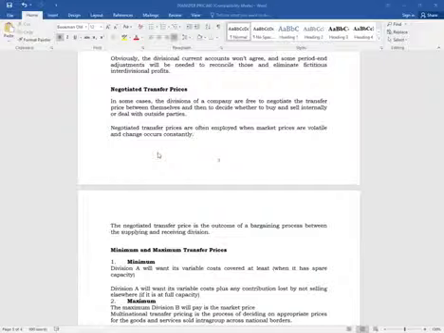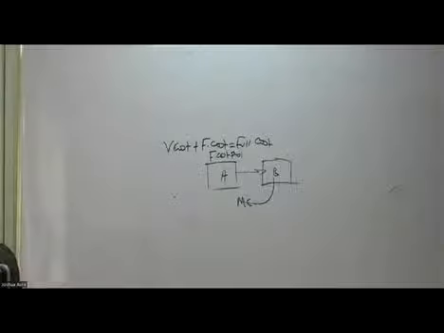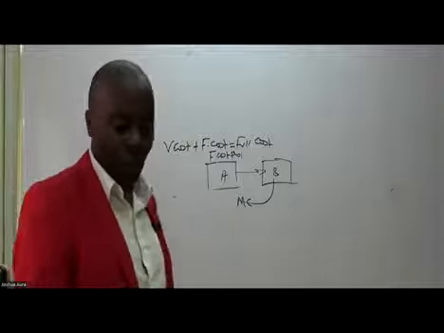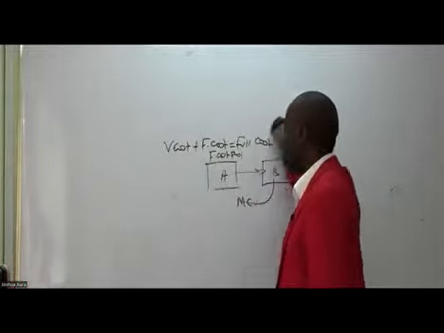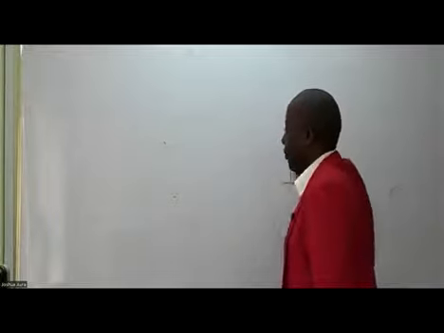Right, great. So ladies and gentlemen, if you're asked here to describe 4 methods of setting transfer prices, which methods will you be able to quote very fast? Negotiated transfer price. I love that. Which methods will you be able to remember very fast? Negotiated, that's number 1. Number 2, marginal cost. Number 3, full cost method.